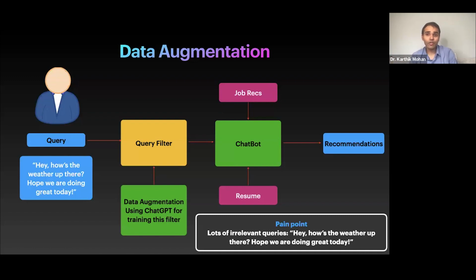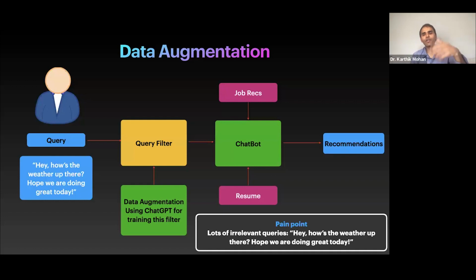So this is where data augmentation can come in. Say I had queries like, hey, hello, how are you? Thank you, etc. How's the weather? How's Mount Rainier? I mean, random queries that are not related to the task at hand. We need to generate data that can be used to train a model like BERT that can then classify and say, this is relevant, this is not relevant, this is relevant, this is not relevant. How do you do that, right, if you wanted to train a lightweight model?